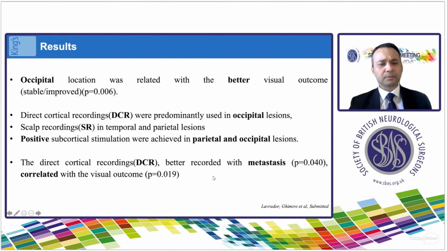Thus, the result from our conclusion was that the occipital location was related with better visual outcome, and we were able to record different recordings depending on the location of the lesion, occipital for DCR. And the direct cortical recordings were better recorded with metastatic lesions and correlated with visual outcome.